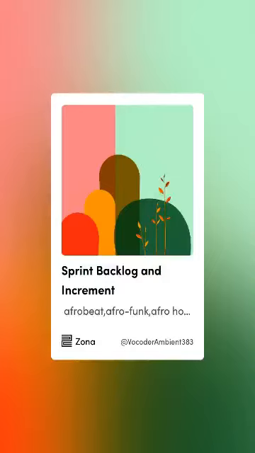Work cannot be considered part of an increment unless it meets the definition of done. Definition of done. The definition of done is a formal description of the state of the increment when it meets the quality measures required for the product. The moment a product backlog item meets the definition of done, an increment is born.